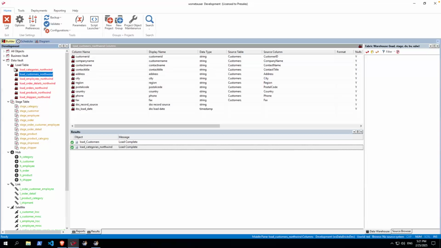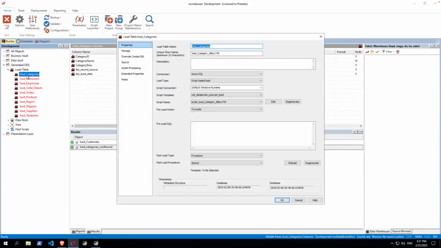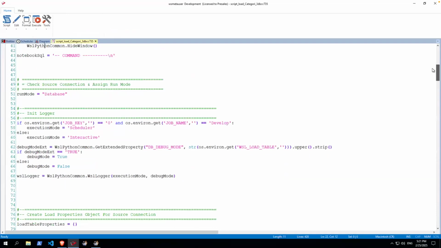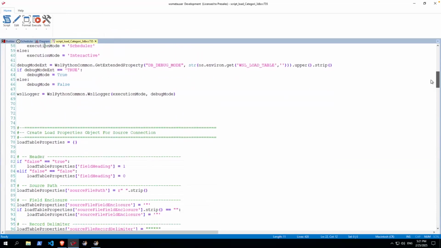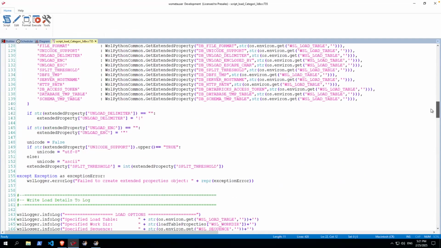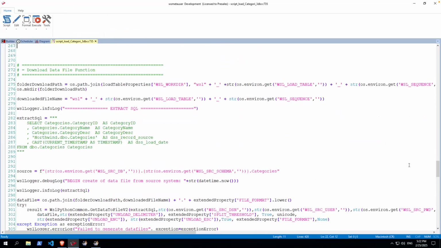I'm going to show you an example of each. So, for example, for a load table, this would be the generated code. This code has been generated based on the template. It is Python code that will make an extraction and will load the data into Databricks. This is based on the metadata. You don't have to actually code anything, but you will always see the code that you are running. And you can also modify both the code here on this interface, or you can also modify the templates themselves.